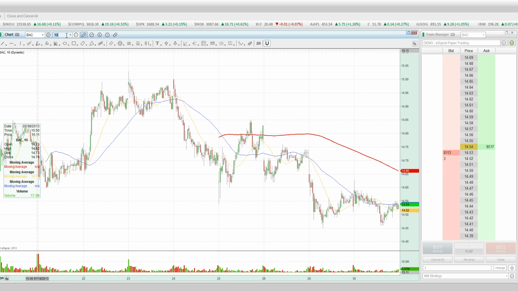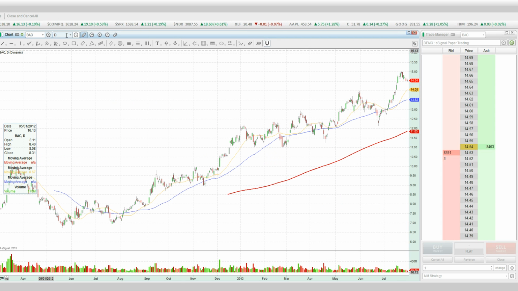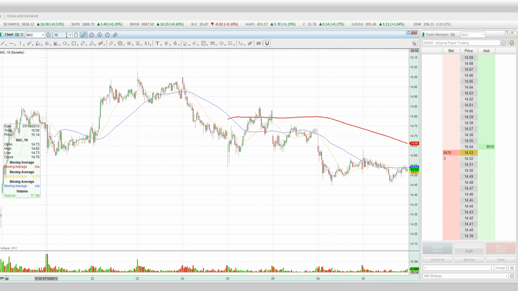30 would have been a 30-minute time frame. D, we can look at a daily chart as well, okay? And all with the press of a button. You just have to press enter, and instantly eSignal gives you a daily chart. But I personally like to look at the 10-minute chart. So this is my main chart right here. I have the volume at the bottom, which is very simple, and I have three moving averages set up, and you will see the rest of my charts are kind of like that too.